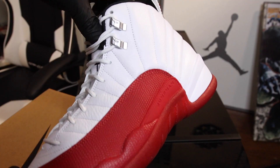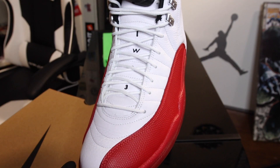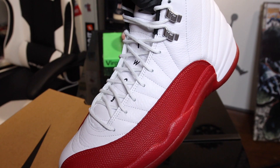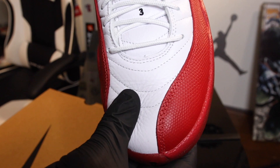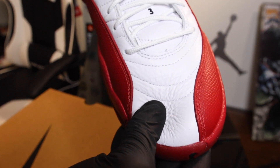The shoe is going to last much much longer. The leather they chose for this shoe is absolutely amazing - it doesn't seem too much different from the last counterpart. The 2009 pair has some pretty decent leather on it as well. We have the infamous back panel - if you know, it's not going to be all crunched and scrunched in when you wear it a couple of times.